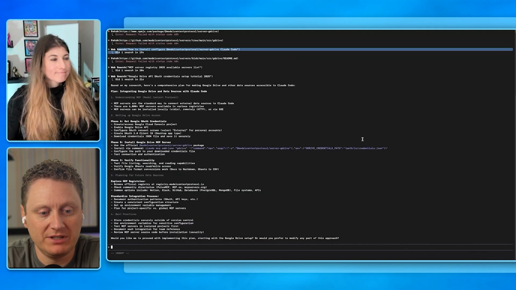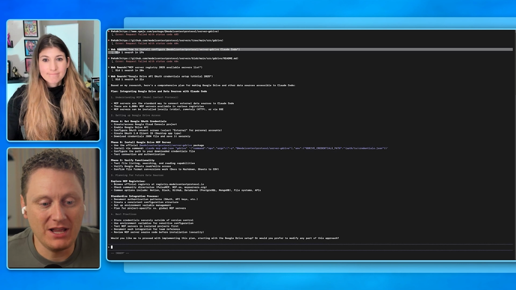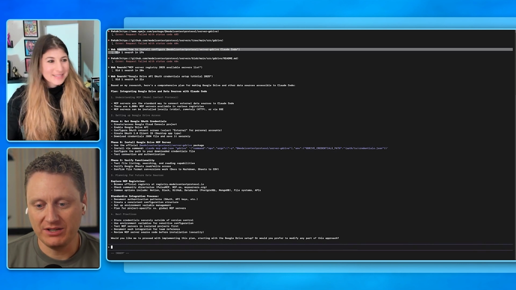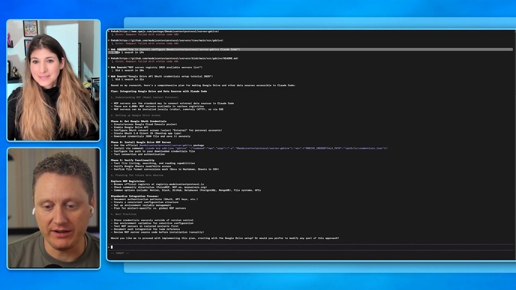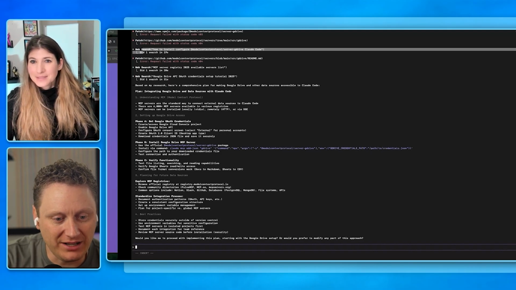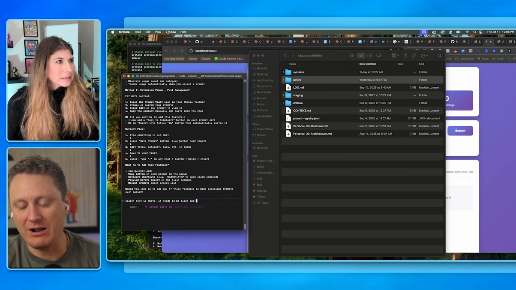So, okay. I'd love for you to create a doc for this, but these are all the steps that you have to take in order to give Claude access to your Google Drive. And even if you get to a place where it's like, well, I don't even know how to configure my MCP, just ask it. How do I do that? And it will walk you through how to do each one of these things.